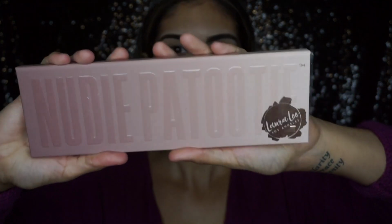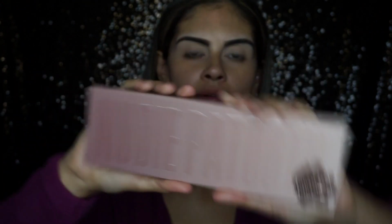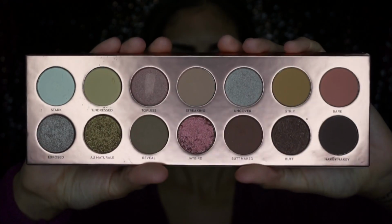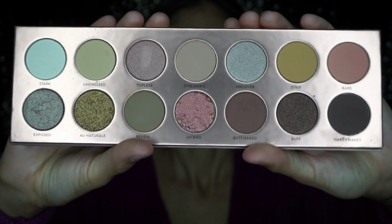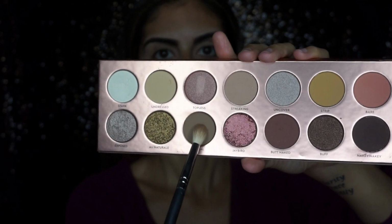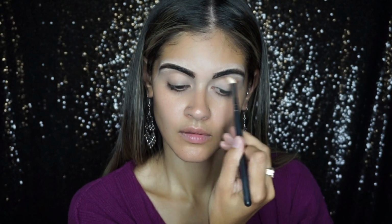And today we're gonna be using the Nudie Patootie palette. Such a beautiful palette. Look at how pretty those colors are. Starting off with the color Reveal, and we're just gonna put that all over the eyelids to set the tone. So she's gonna blend that all over the crease and a little bit above it.